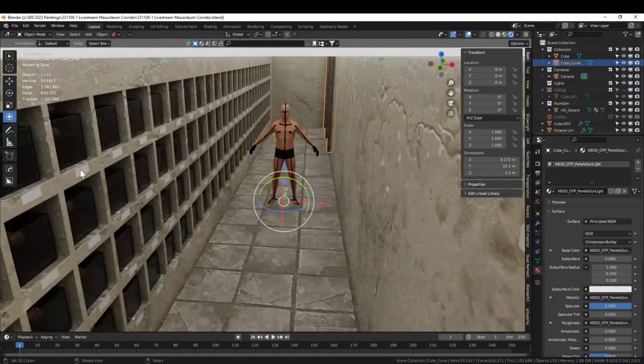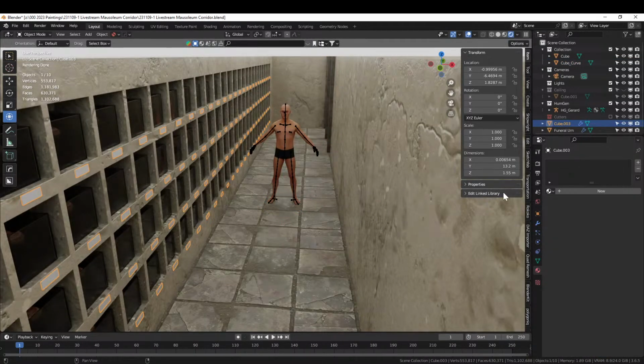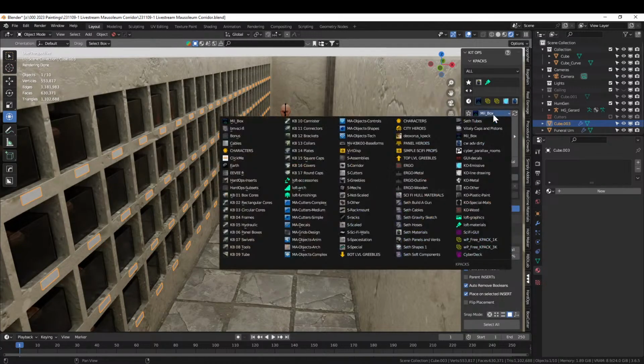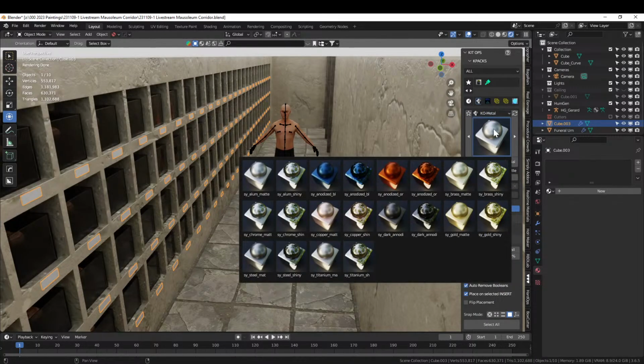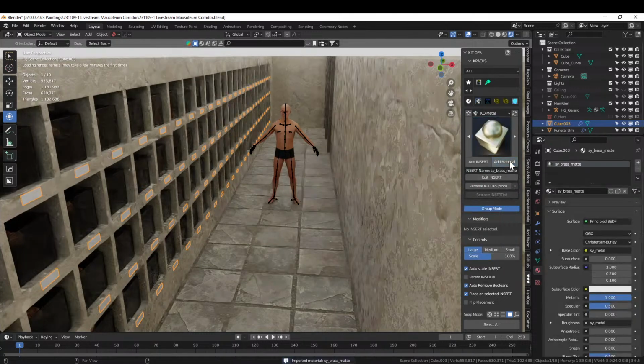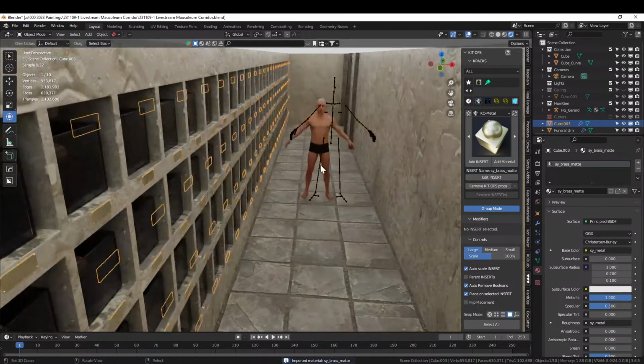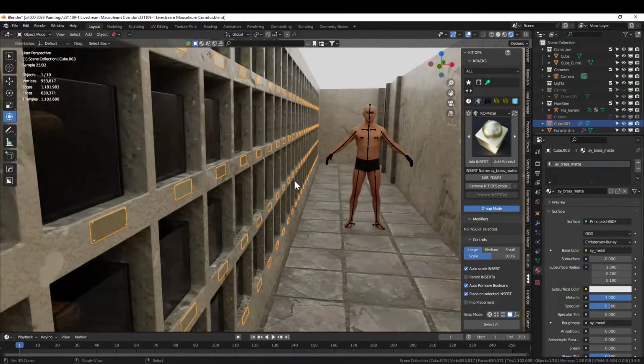Oh, we should probably give these things an actual texture too. I think I want them to be kind of nice, as opposed to super grungy, even though I'm kind of the king of super grungy, I think. But metal. So here are some metals that are not all screwed up, and maybe a matte brass. Let's try a matte brass. Let's see what that does. Yeah, I think that's all right.